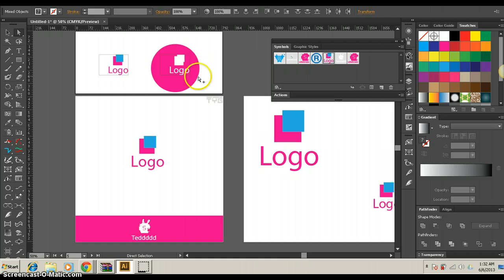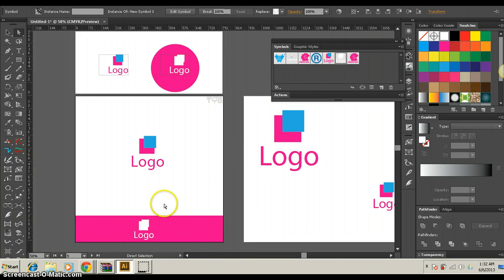Let's go back. When I paste them on the white version, which is over here, it's still the same size as the previous one, which is because I have reduced the symbol instance of this one and this one respectively.